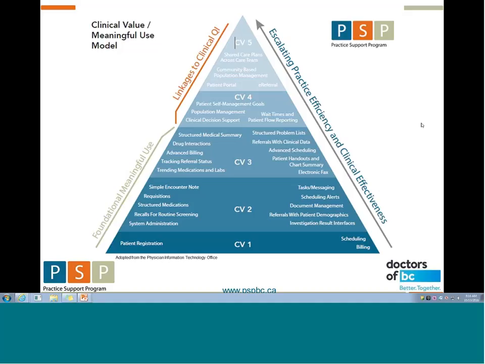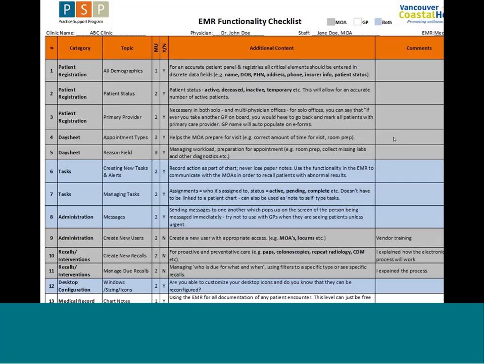Next, Ronnie's just going to introduce the checklist and a little bit about its format and what it has in the way of structure. So our checklist is called the EMR Functionality Checklist, and hopefully you've all had a chance to see this by now and have a printout in front of you to follow along with. You will notice on the far right there is a section that's cut out. It just doesn't show up on this slide here. On our slides it did, but for some reason we couldn't get it to show here. But just follow along on your paper copy.